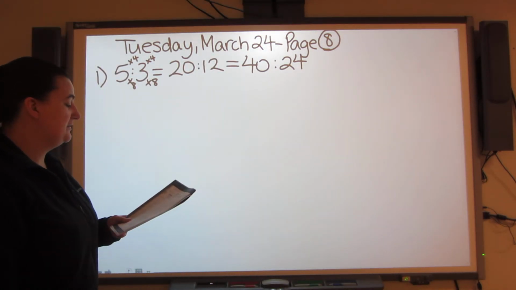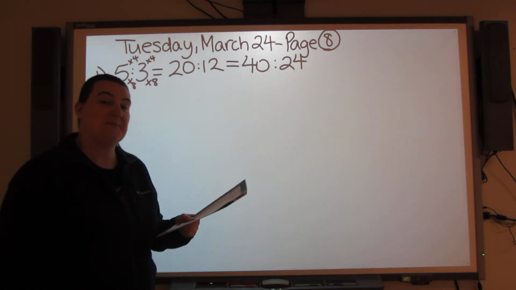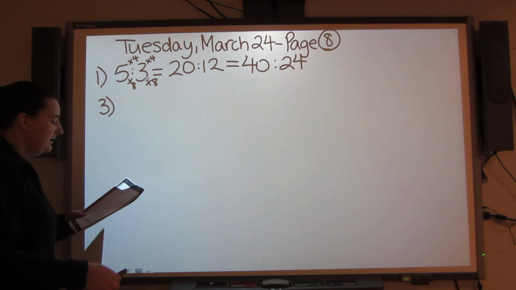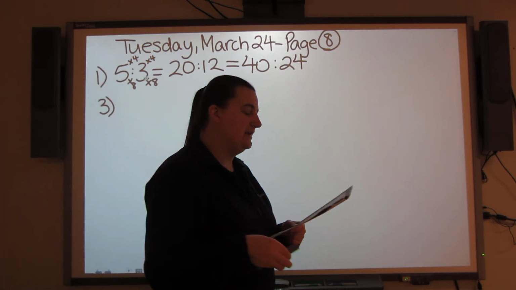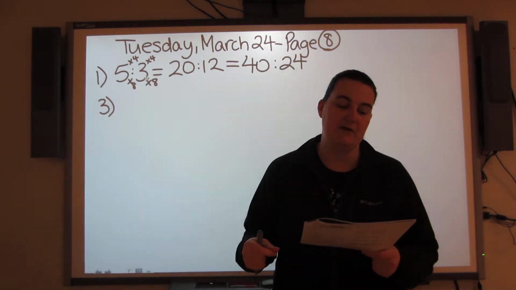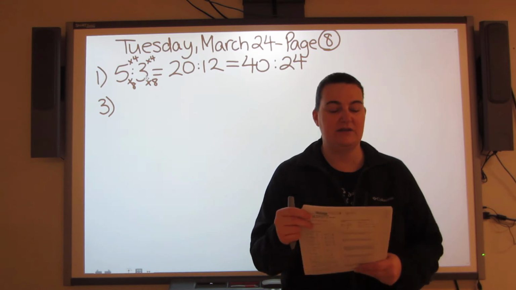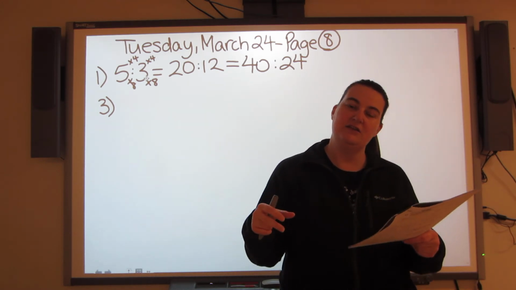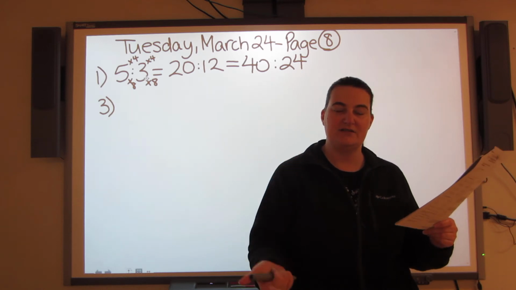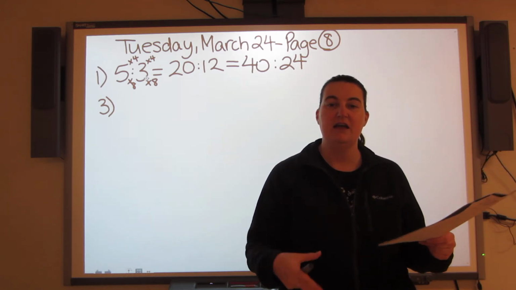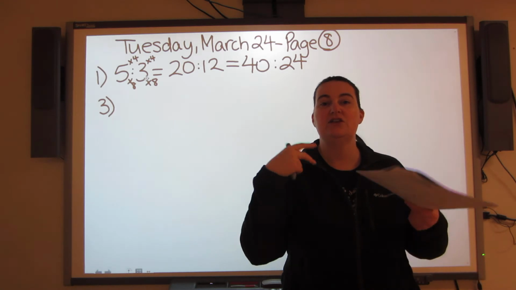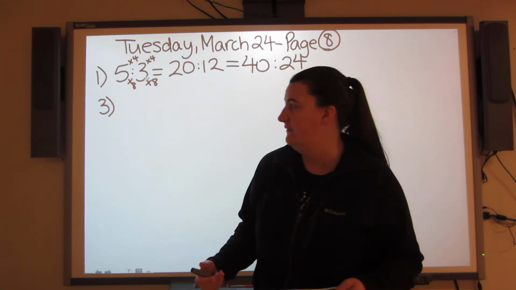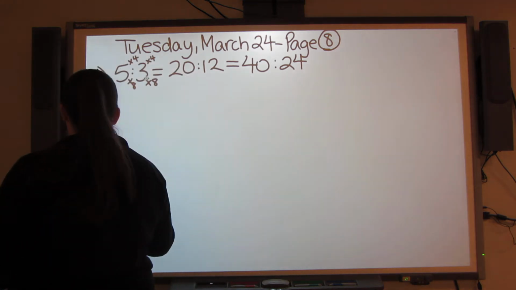So when you do number 2, you're going to have to do it the same way. Let's look at number 3. Number 3, write 3 equal ratios in the same form. So this is still the same thing we're doing. They're going to give you a ratio. It's written in a particular way, either in words or as a fraction or as a ratio. And you're going to figure out 3 more ratios that are equal, using the same thing we just did.